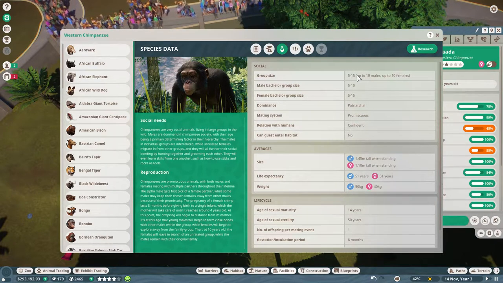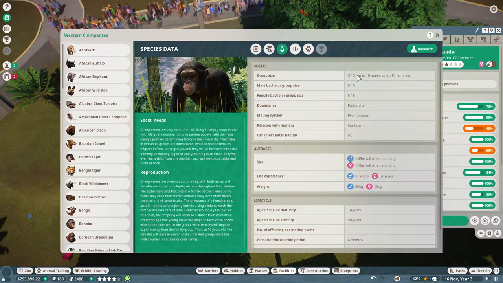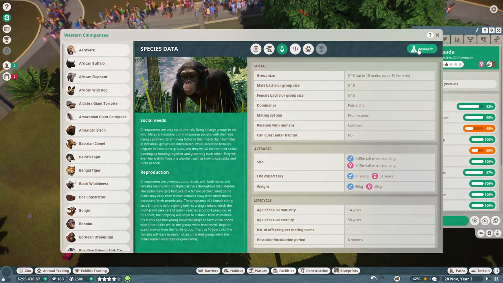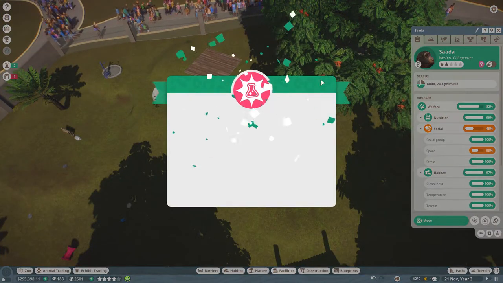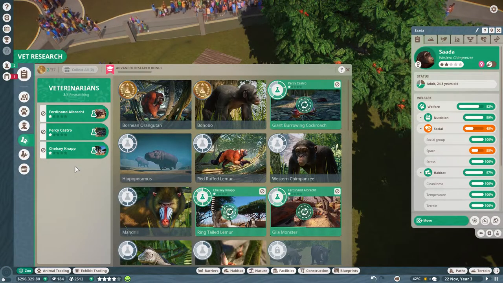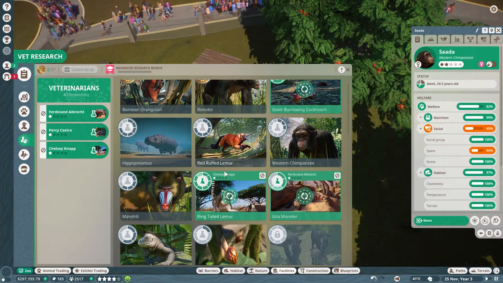Up to ten females. Okay. So I need 5 each. Up to 15. So 5 males and 5 females. Okay. Kilok motor, okay.